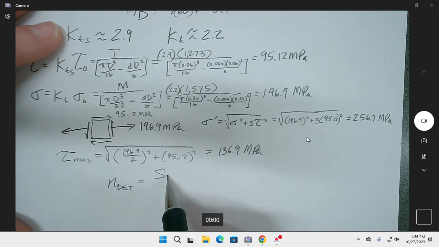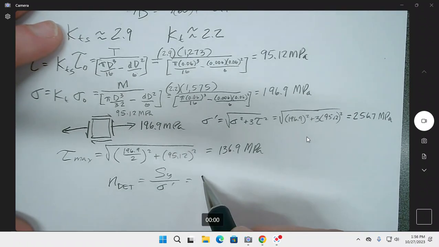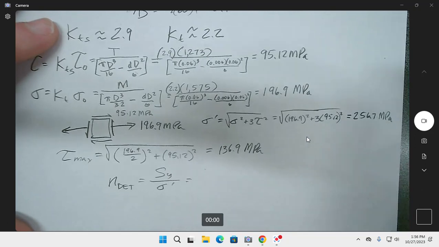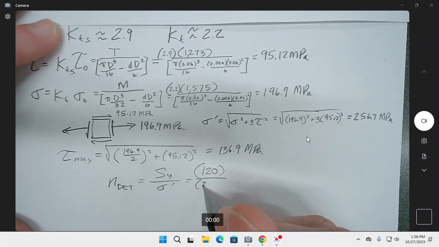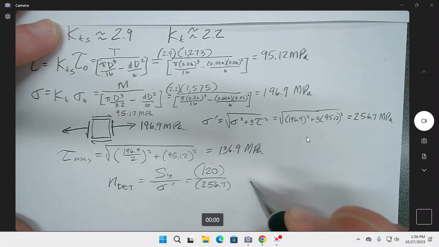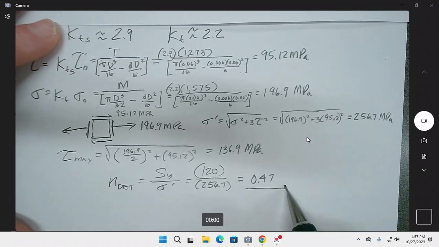Now we have, either order we want to go in. We take the yield strength and divide it by the von Mises to get the distortion energy value. And I did say it was 160, right? That's terrible. Should have picked a lot larger. Because 256.7, we get, according to me, 0.47. Do I want to bother to go another sig fig? No. What's the point?